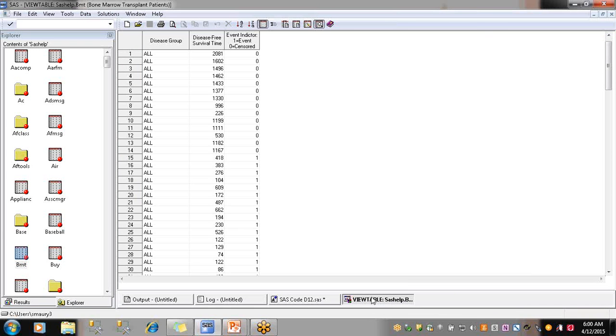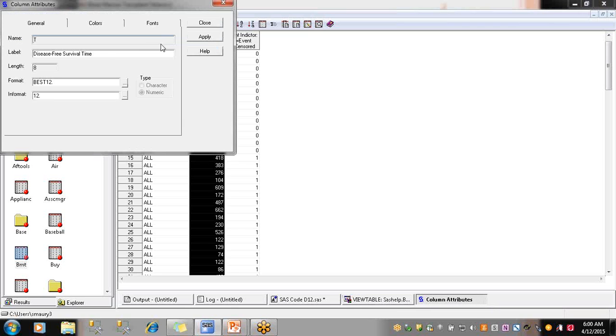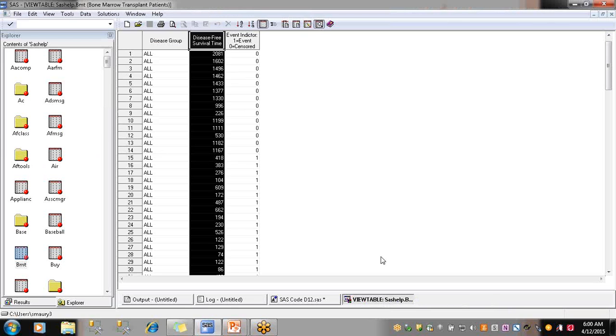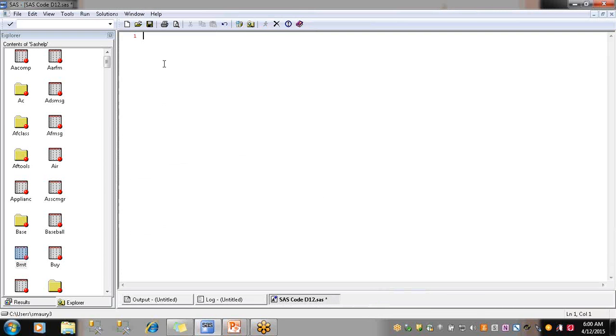Okay, so let's see, this is a data set. What I'm going to do now is create various subsets of this data set in my work library.